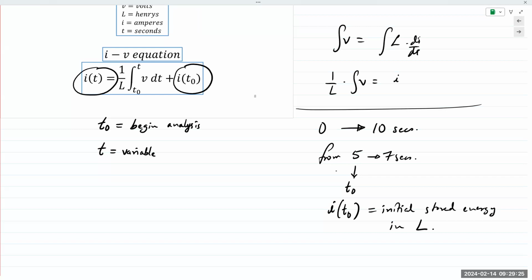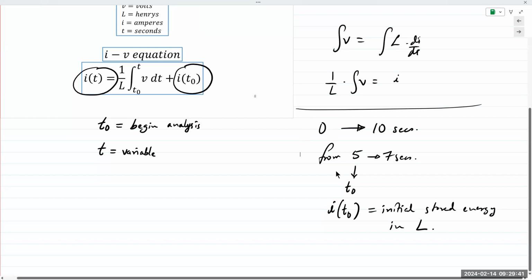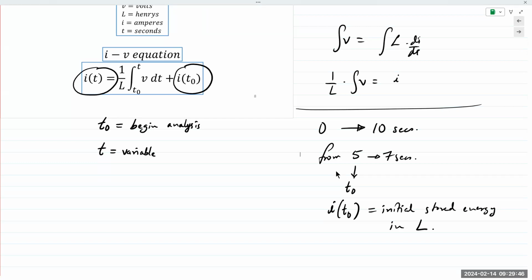Yes. No, it's the value of I at time t equals 0. But time t equals 0 again is not this. It is simply the time where you're beginning your analysis. So again, you could divide a big time frame into small pieces, and every piece would have a beginning. And so t0 for every piece would be different. All right, let's take a 10-second pause. Think over that. Let me know if you have any questions.